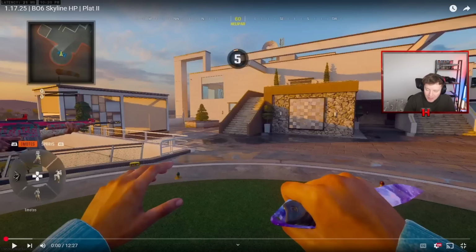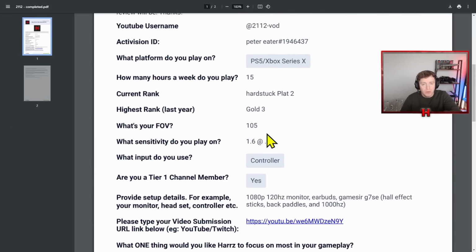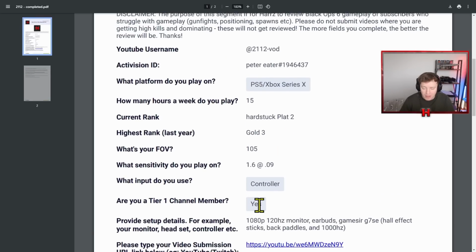So kicking it off with the review form, first of all. If you want to complete one of these to have your VOD reviewed by myself as well, it's completely free. All you have to do is submit a form that is linked down in the description below, upload a video to YouTube or Twitch VOD, fill out the form, submit it, and then it'll be on my list to review. If you are a channel member, like this player is here, they are a Tier 1 channel member, you will get priority over everybody else. So if you want that priority, you feel free to become a member of the channel.